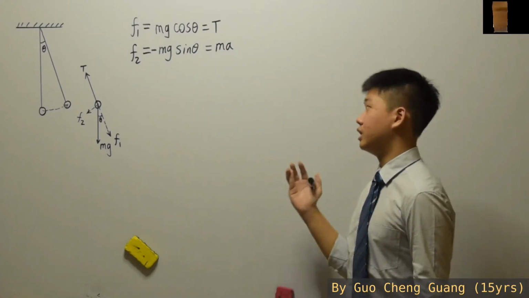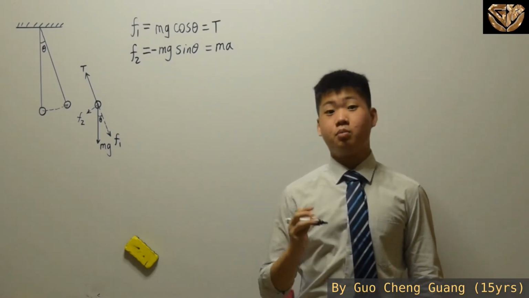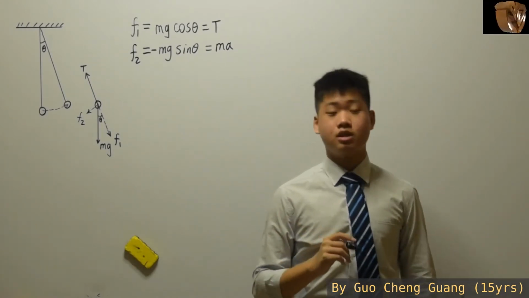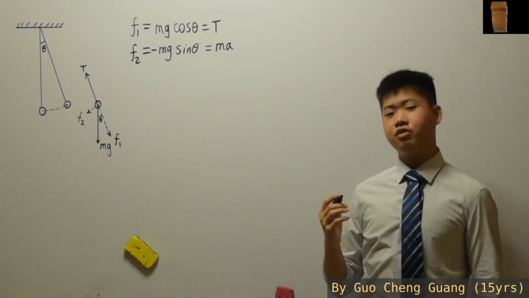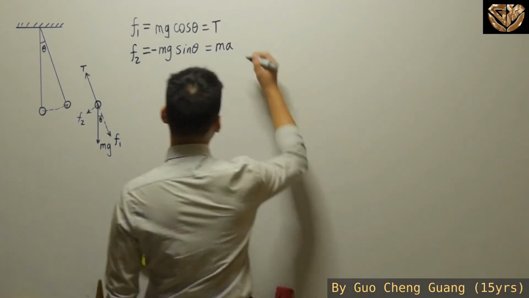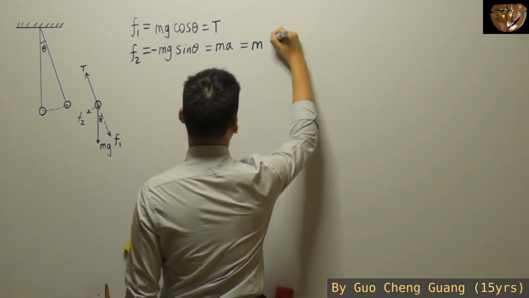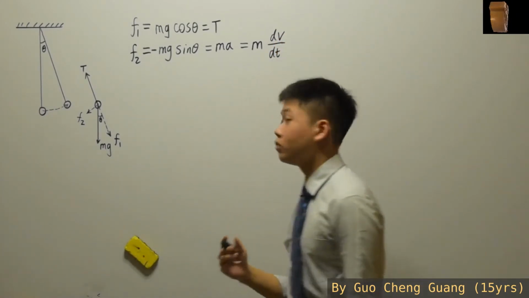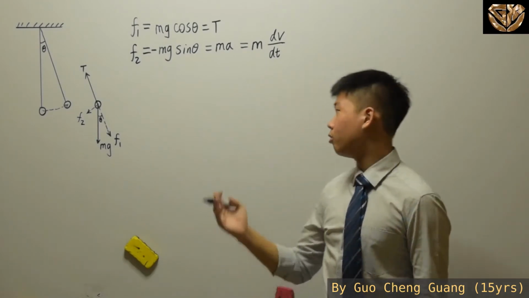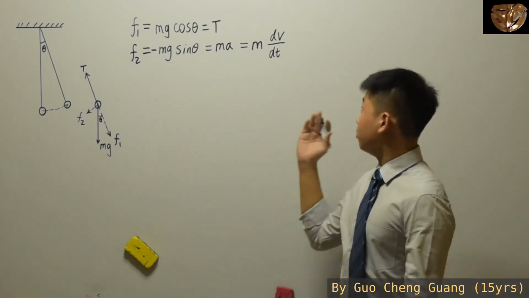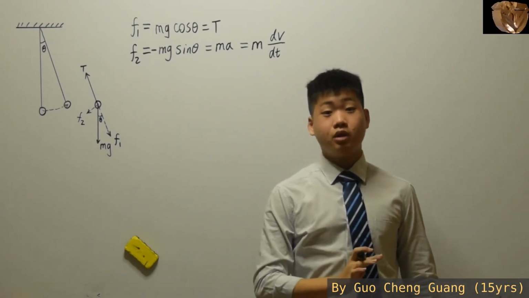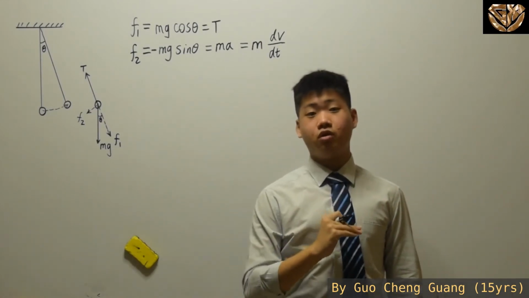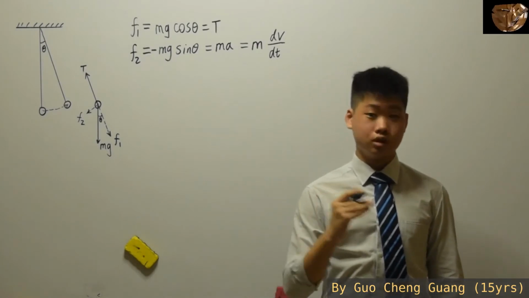So F is equal to ma. Now we don't really have the negative, since a itself can be positive or negative. How can we change this a? If you have learned a bit of differentiation and integration, then you might know that a can be changed into the first derivative of v with respect to time. v is either speed or velocity, and we mainly prefer speed in this case, so that will be your angular speed. So here you have m multiplied by the first derivative of angular speed with respect to time.